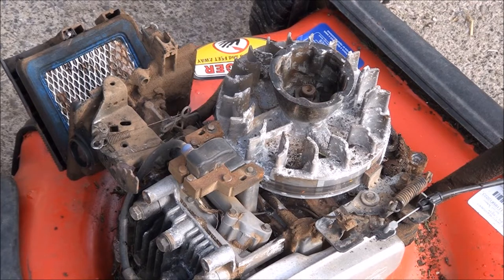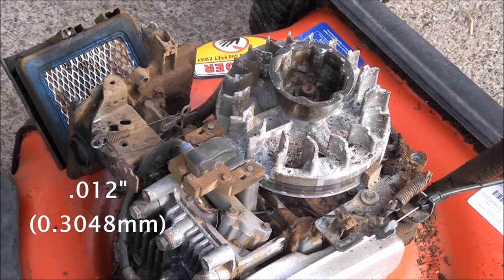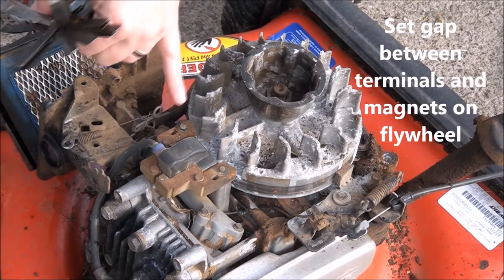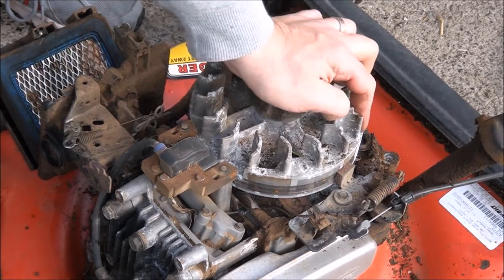Reason why I say number 12 feeler gauge is because when I first started out in this business, a really nice old guy named Herb Schaefer, who used to do lawnmower repair, rest in peace, Herb, he's since passed on, but he was kind of my mentor in a way for a few years when I first was starting out. And I'll never forget him telling me for the first time what the gap was at the coil, he told me it was 12. So I always remember that. So anyways, that's what we want the gap to be between each terminal and the flywheel. More specifically, each terminal and the magnets on the flywheel.